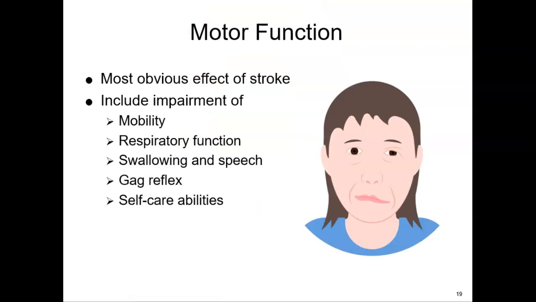All right, so motor function, again, is the most obvious. It is caused by destruction of the neurons in the pyramidal pathway. Those are the ones that pass through the spinal cord. And there's a contralateral effect. So the left brain affects the right and vice versa. The MCA artery, if that is affected, it leads to upper extremity weakness more than the lower extremities.